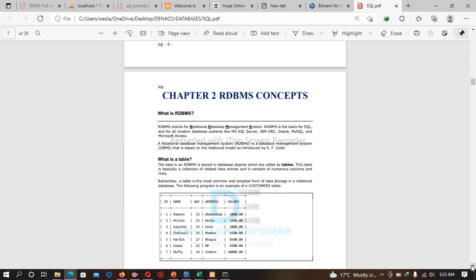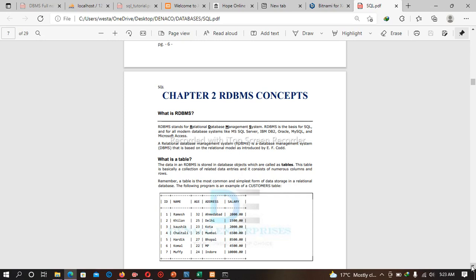MS SQL Server is the server from Microsoft by default, IBM DB2, Oracle, MySQL, and Microsoft Access. A relational database management system is a database management system, that's a DBMS, that is based on the relational model as introduced by E.F. Codd.